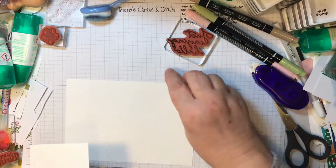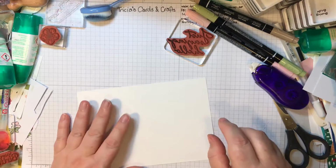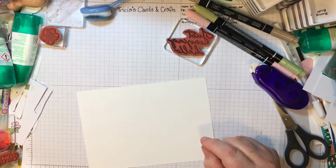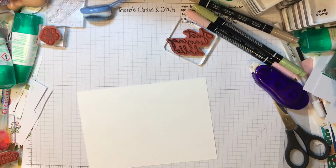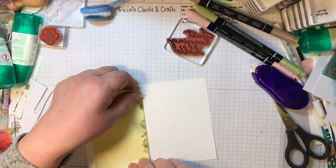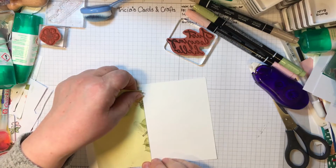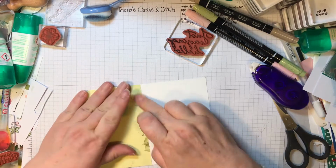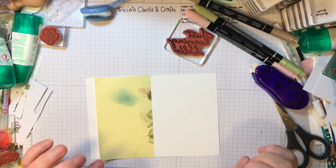The reason I've decided to make this card today was because I went for a drive yesterday and I went past a tree and it was full of blossom, and I was quite surprised really, because I didn't think we would have any blossoms out quite yet, but there you go, you live and learn. So I thought, being as it's the starting of spring hopefully and some better weather perhaps, I would get set out and use the blossom stamp. So this is how I've decided to use it.